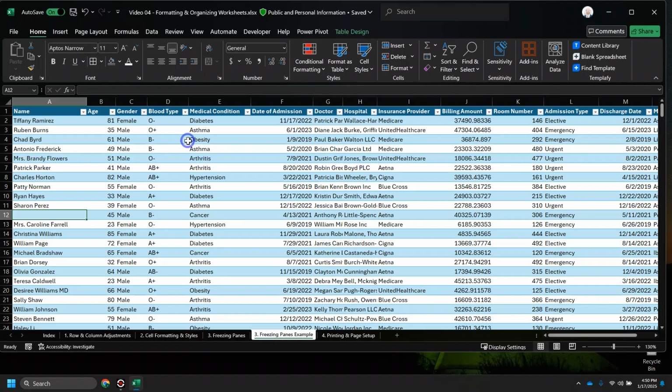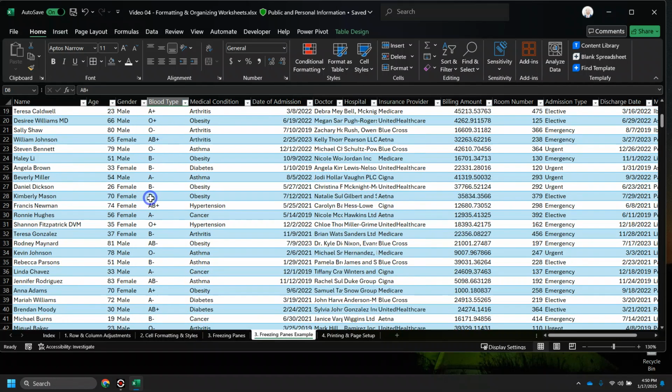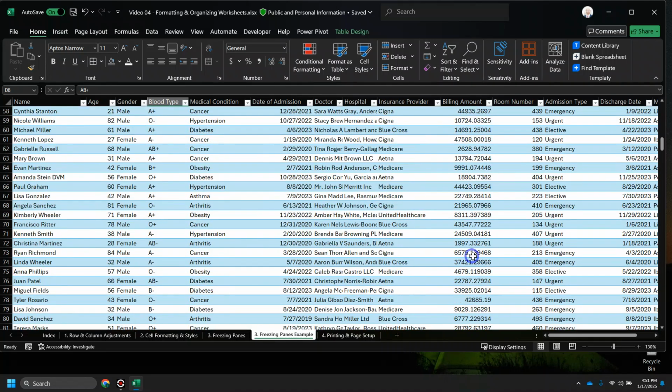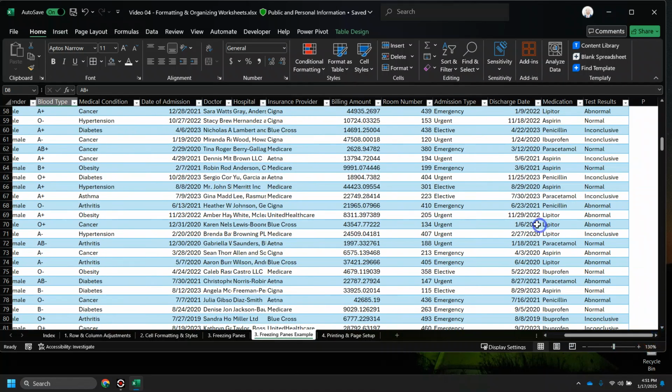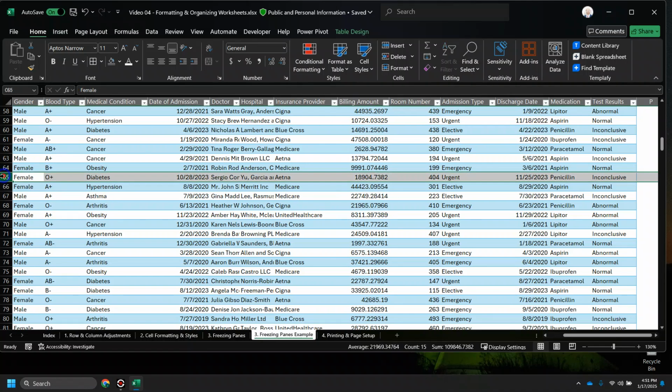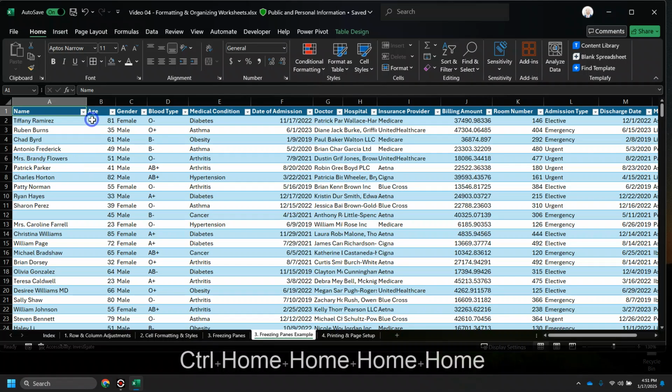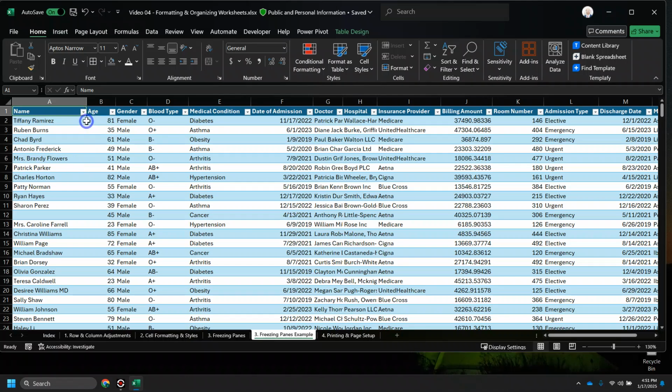This is an example of a table that's big and a little hard to navigate around. As we come down, because it's a table, the name of the columns does stay in place. But if we were to navigate to the right, we might lose track of who is the name of the patient we're working on. So let's go back to the top of the table. First, I want to freeze the first row because I want to be able to see that name every time, no matter where I go.